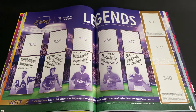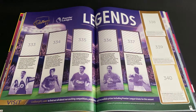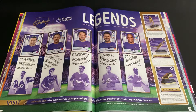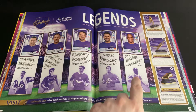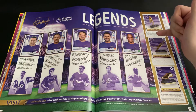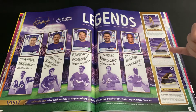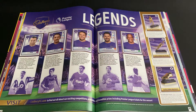These are the two pages for the Cadbury's legends — let's see what they look like with all the players and trophies stuck in. We have five legend players: Shay Given, Gary Neville, Michael Owen, Jamie Redknapp, and Ian Wright. Then there are three trophies down the side: the Playmaker for the player with the most assists, the Golden Glove for the goalkeeper with the most clean sheets, and the Golden Boot for the player with the most goals.